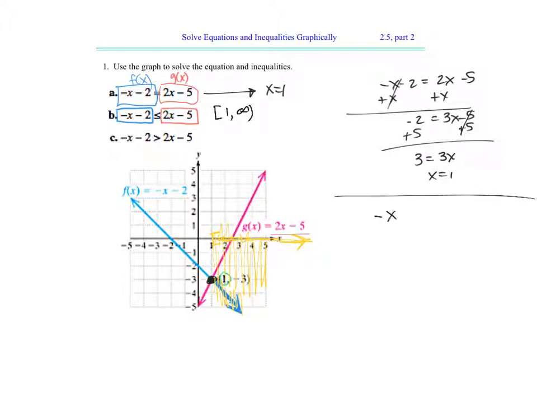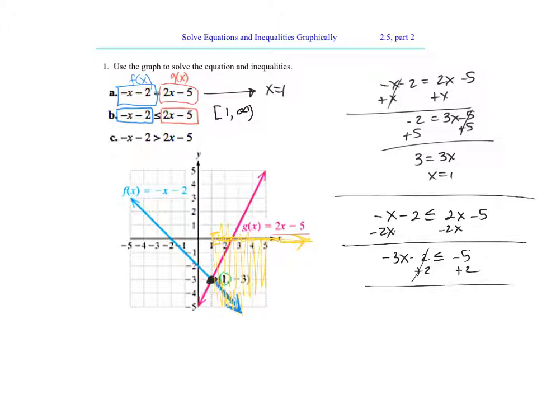Let's actually solve it algebraically. So if we've got 2x and then minus 5, I'm just going to bring my x's over to the right hand side. So we've got negative 3x minus 2 is less than or equal to negative 5. Adding 2 to both sides, we would get negative 3x is less than or equal to negative 3, and divide by a negative. Just make sure you change that direction there. So x is greater than or equal to 1, and that is what we put for our interval. So it does work, and it's a nice connection graphically with what we've been doing in algebra.